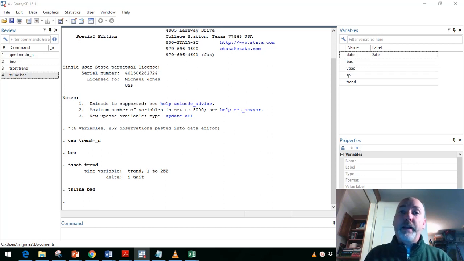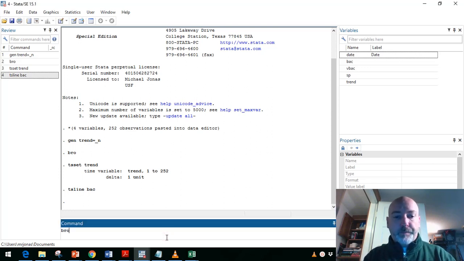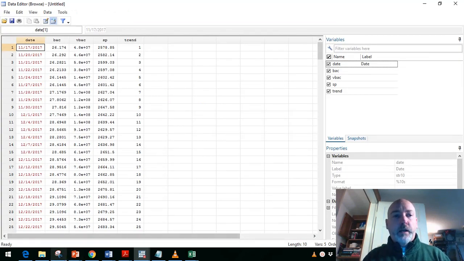Hey everybody, welcome back. If you recall last time, we imported some time series stock price data from Yahoo Finance into our Stata file here. And one of the things we noticed when we opened up our little data browser was that the date variable was being read by Stata as a text or a string variable, and it wasn't able to read that as a date, so we couldn't use it in our analysis or our graphs that we might want to generate.